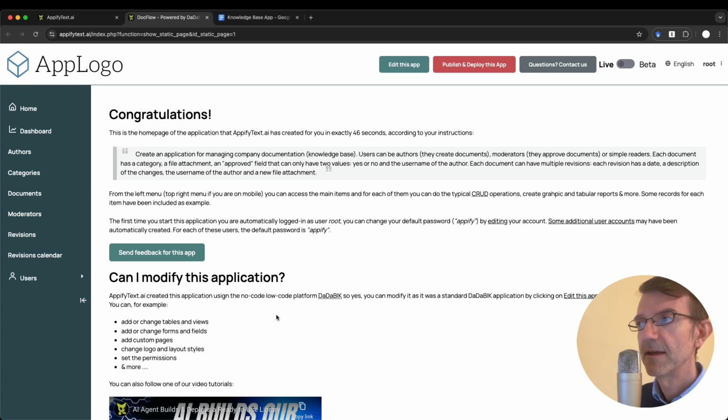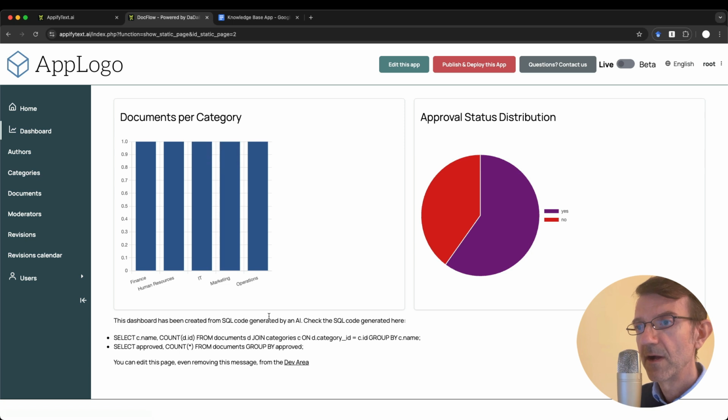Let's see the application. We have a dashboard where we have the number of documents per category, and another chart with the approval status distribution. We have 2 documents with status no and 3 with status yes.